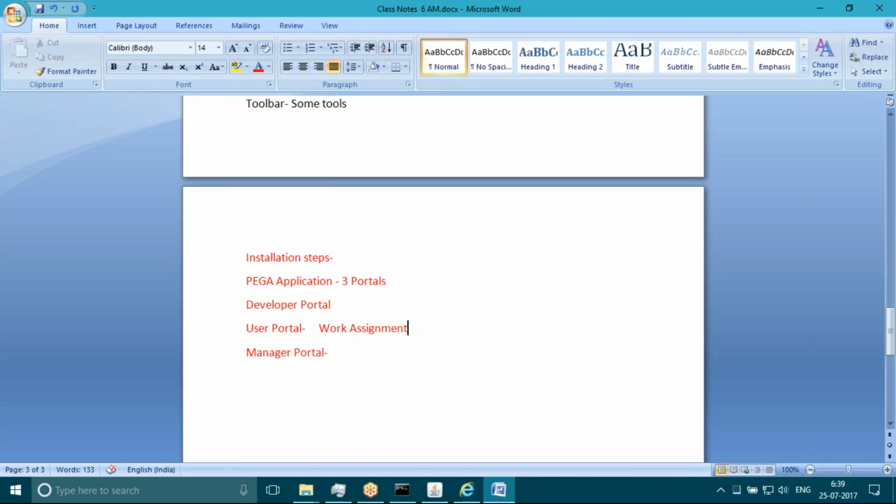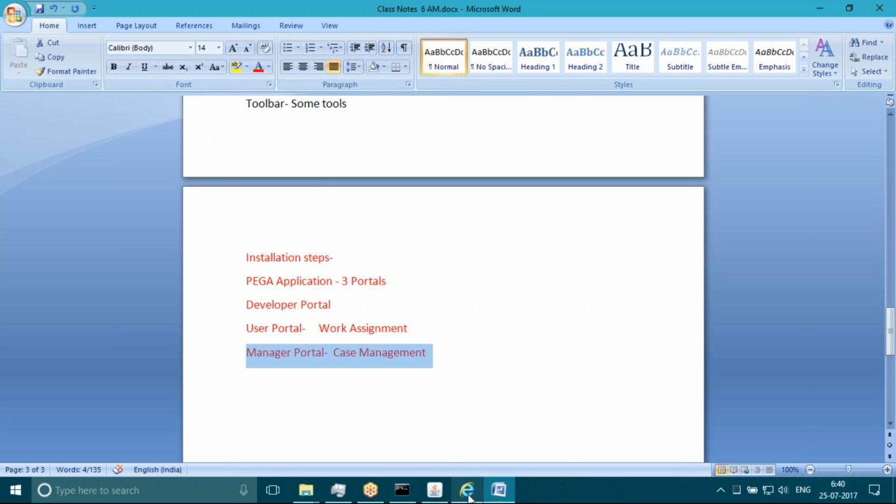And the manager portal is for case management, meaning they will monitor all the works assigned to the developers. If some task is assigned to you, whether the task is completed or not, whether it is pending or closed, they are going to monitor from the manager portal. Actually it is not for the developers, some team leads or managers will monitor that. As a developer you will be using the developer portal and the user portal. In the coming sessions you will learn about these two other portals also.